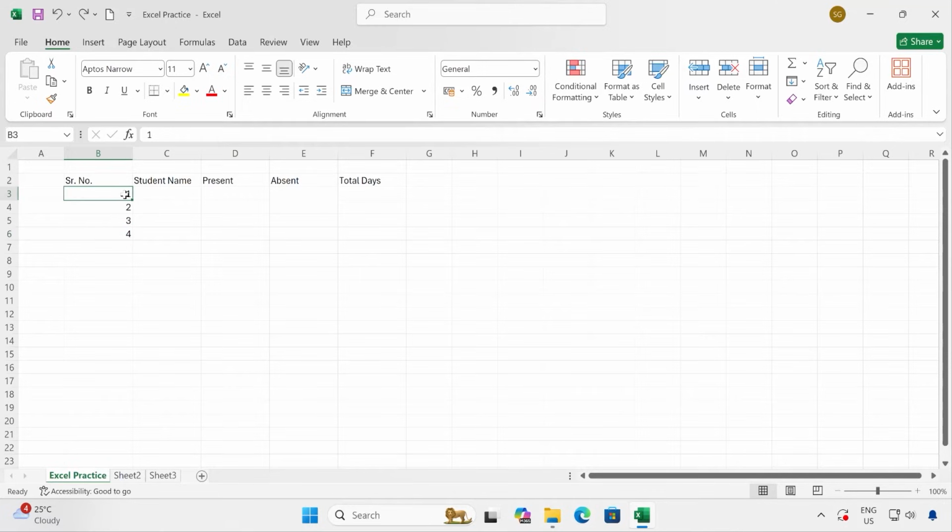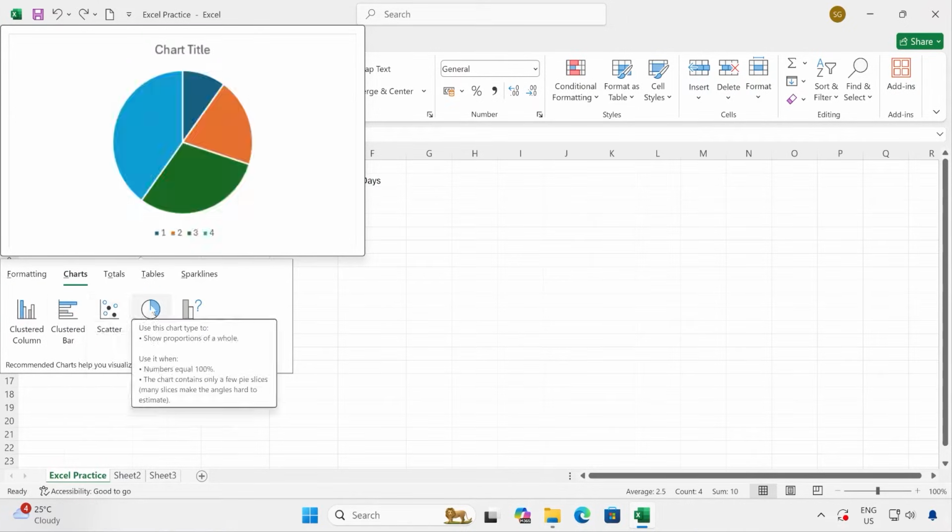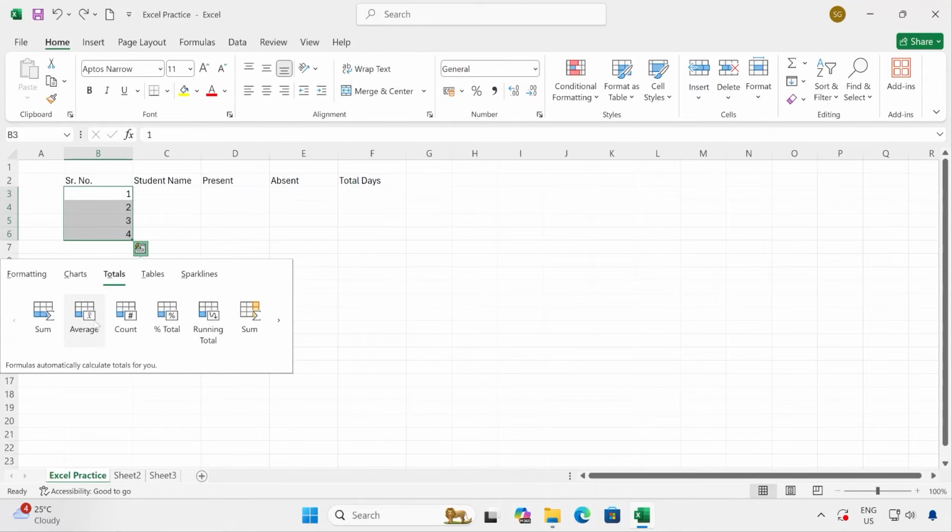But if I select all of this 1 2 3 4, then here I get the autofill handler, or you can say Quick Analysis, and it gives me a couple of formatting options which you may or may not have seen. Whenever I move my mouse, the things get changed. See, color chart. This is very useful, guys. It completely depends on whether you are using this or not.